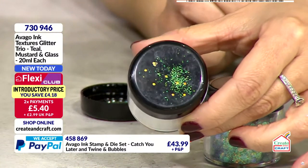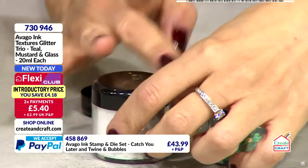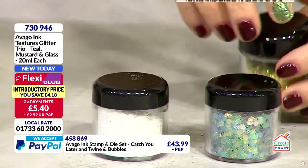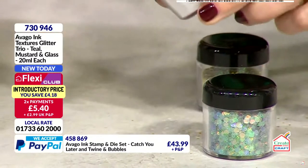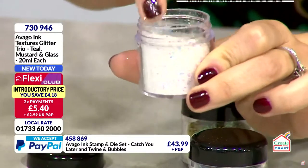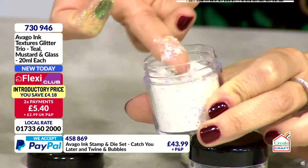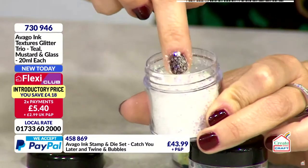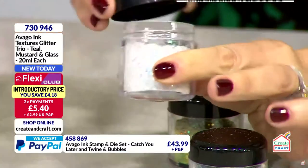Look at that. That is in a very unlikely place. But look, now I'm kind of a little bit of a kind of. And then we have... Oh, I'm going to put my finger in it. Oh, I love this. Look at this. And there's hearts as well here. Little tiny hearts are lovely, aren't they?